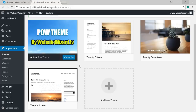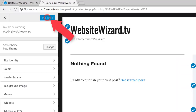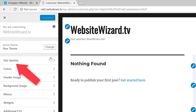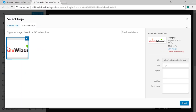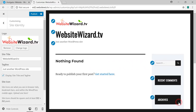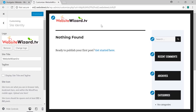Let's look at our website now. Hover over your website name at the top and click 'Visit Site' — there's nothing there yet but we're going to customize it. To add a website logo, click 'Customize', then click 'Site Identity' and click 'Select Logo'. You can select from your computer or drag and drop the image. Drag and drop your logo from the website assets folder to upload it. Once uploaded, click Select, crop the image as close to the logo as possible, and click 'Crop Image'. Then remove the tagline, uncheck 'Display Site Title and Tagline', and click Publish. If you sign up to the newsletter at WebsiteWizard.tv you get access to free customizable logos.